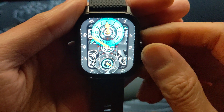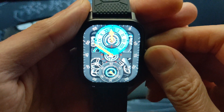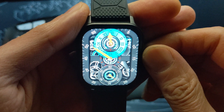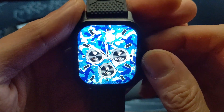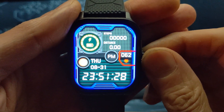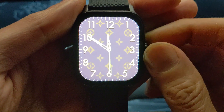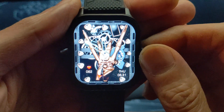Let's take a quick look at the watch faces. This is the default one and it looks horrible — I can't even tell what time it is. Scrolling through the other built-in watch faces I'm really disappointed. They all look low quality with too much going on and colors that clash, making it really hard to get the actual time on a quick glance.